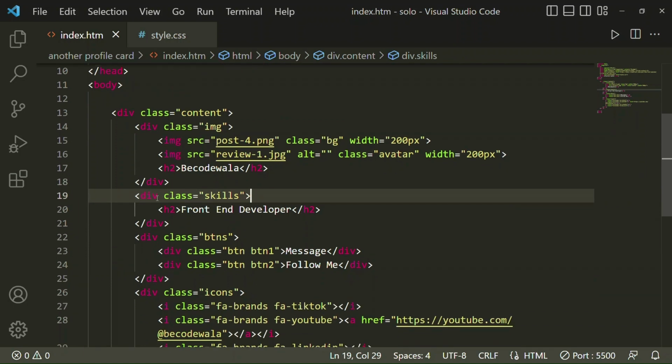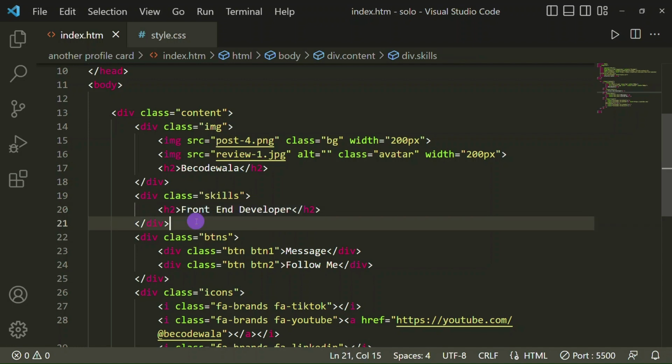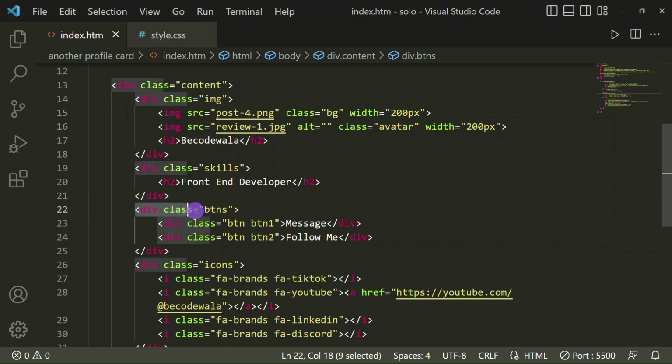After that I have taken a div with class skills. So here I have written my skills in an h2 tag, frontend developer. So outside of this div I have taken another div with class btns.